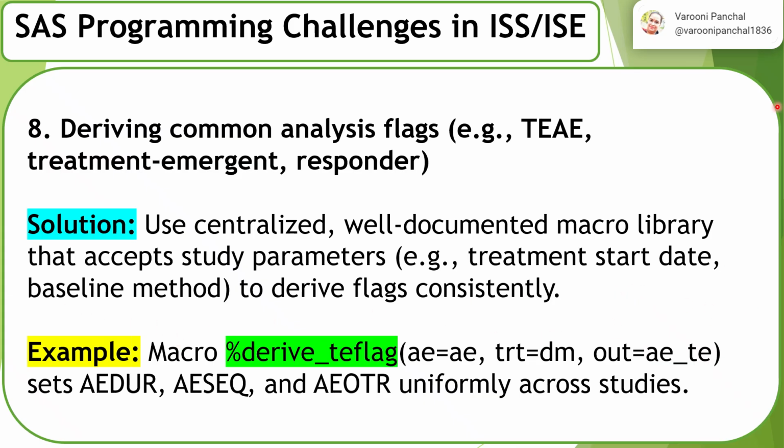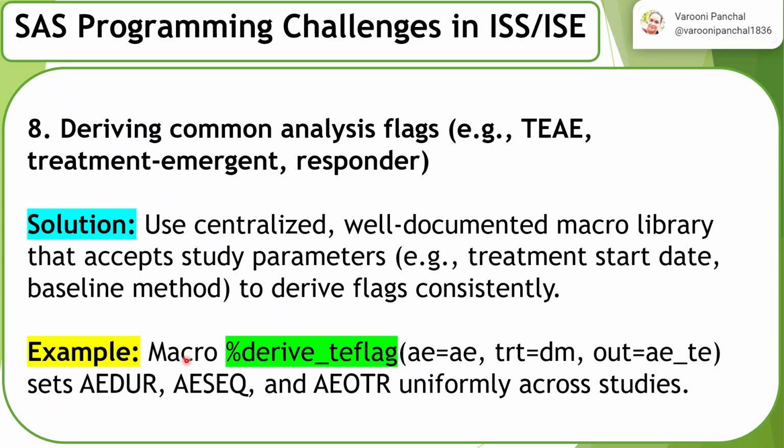Now again, the baseline method was different in the individual studies. But for the flags that you're using in the ISS and ISE study, the definition is going to be new. It's going to be the harmonized one. So your flags also will change somewhat here and there; they will not remain the same. Not 99.9%, it should be the same whenever you're deriving the common analysis flags. So you can create your own macro library, and you can derive those flags which are consistent and presented in the ISS and ISE database.